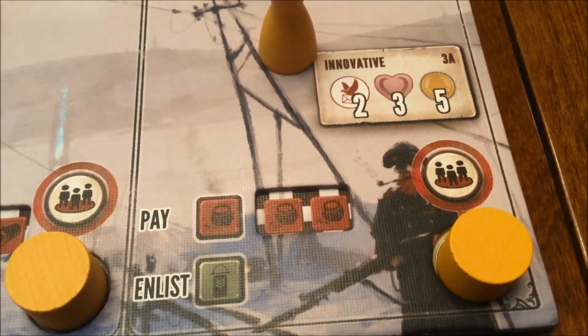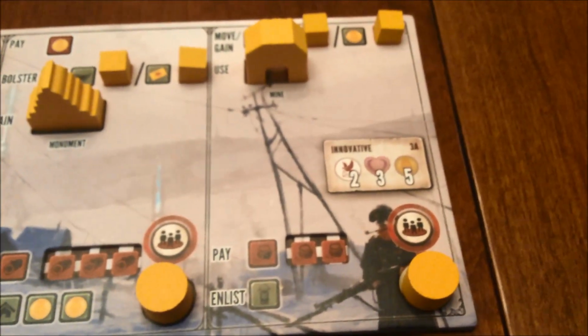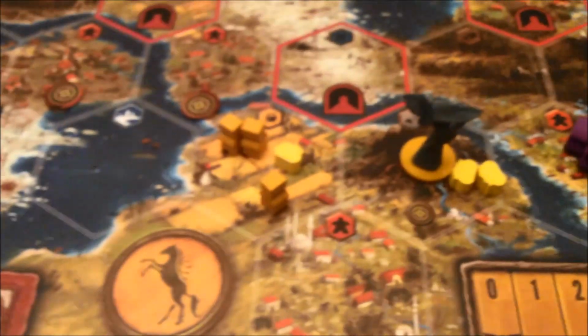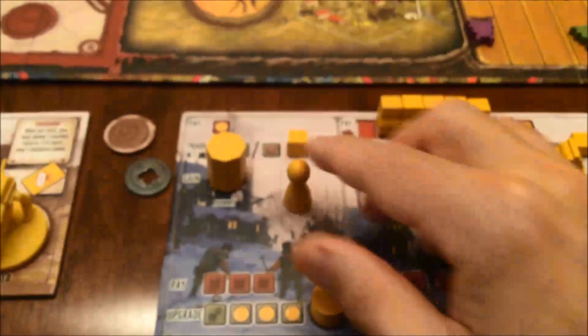All right, in order to take the enlist action, I'm going to have to use this particular space on the board, the one that has enlist as my bottom row action, and I'm going to have to spend some food resources to trigger that action. Right now, I do have 3 food, so I'm in good shape. Let's go ahead and do that.